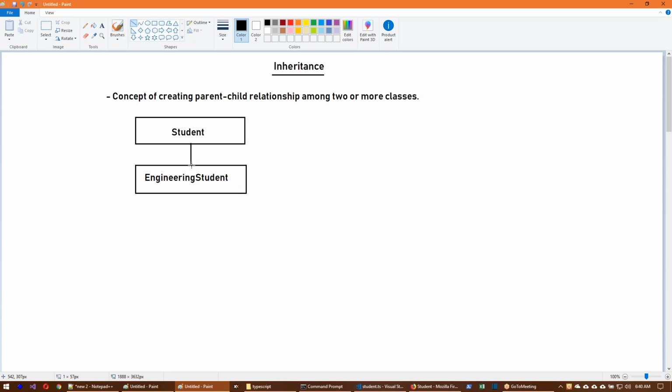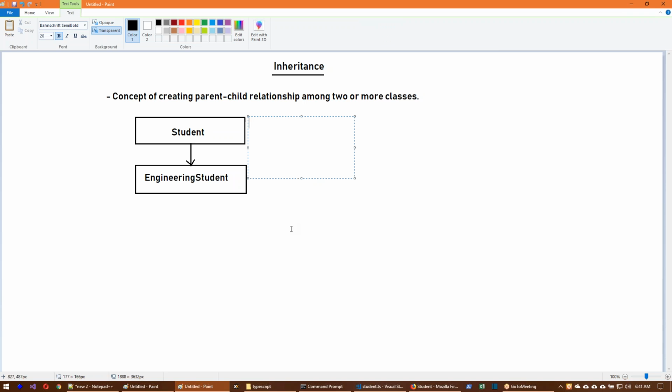The student class is representing a general purpose student, a normal student. For example, the student class has a student ID, as we mentioned already, student name and marks. And also there is a method, get marks, get result.